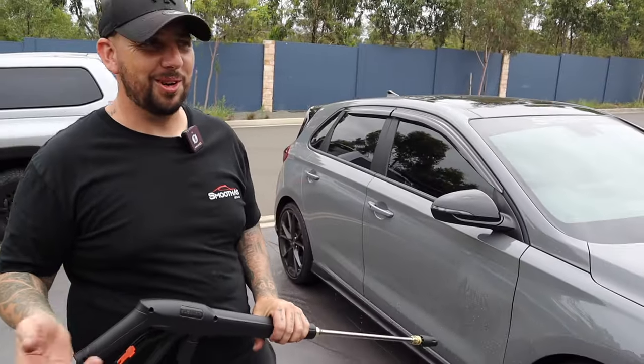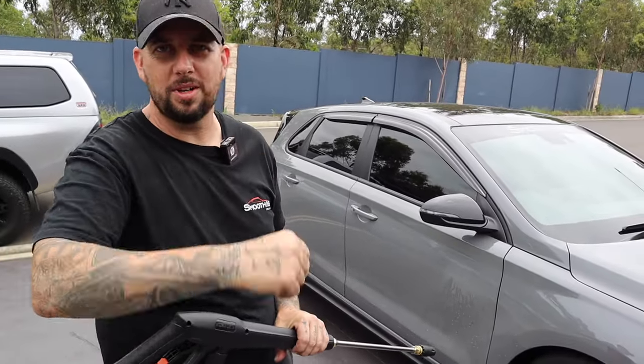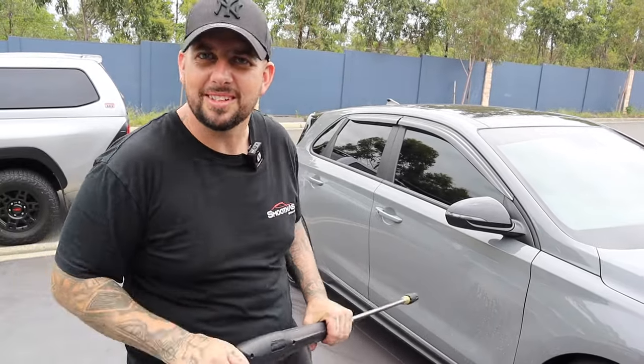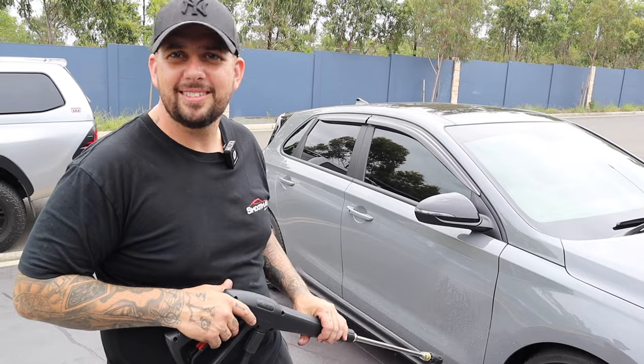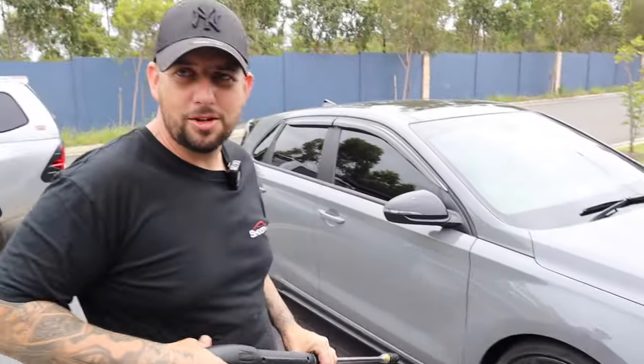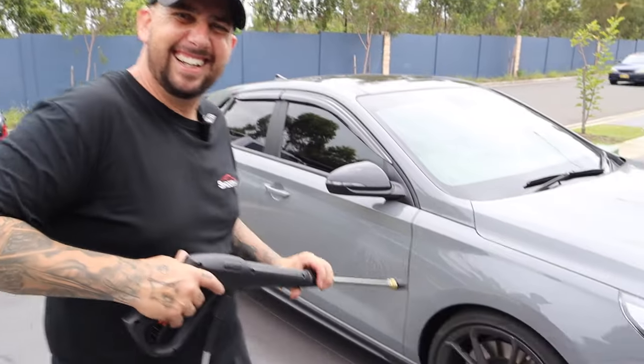The only problem you're going to find, because it's so convenient, you don't have to set it up or anything, it's just turn on a switch, is that you're going to go nuts cleaning stuff because it's just so easy. Yeah, clean the neighbors, clean your house, clean everything. Yep, wash your missus. Give your missus a wash. We do not condone this violence.